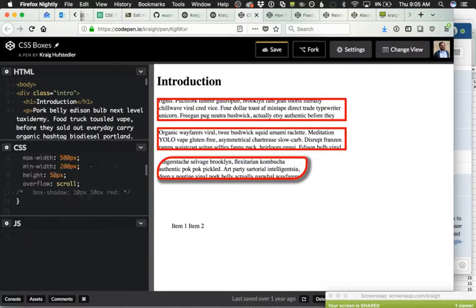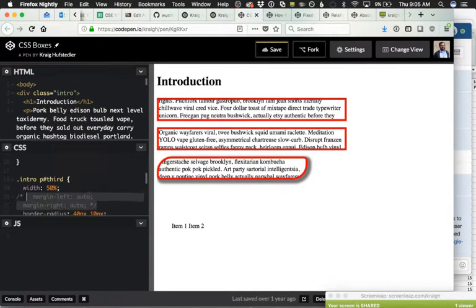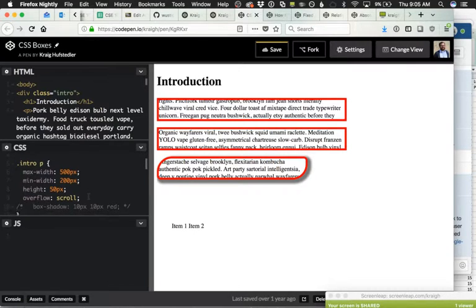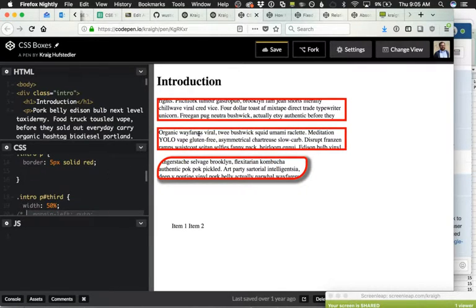Okay, so I've removed all the, well, there's still some margin coming from somewhere. But you can see without any padding, especially with the border, if you have anything thicker than a 1 pixel border, it's going to cut into your content a little bit because there's no padding applied inside of the border.